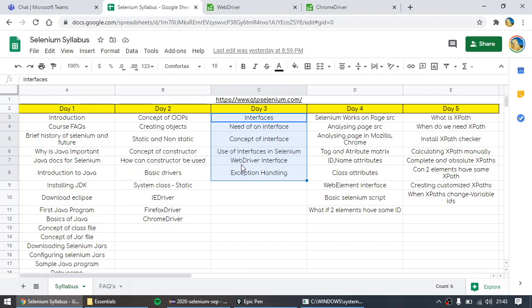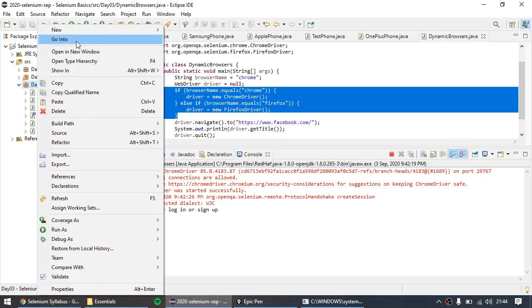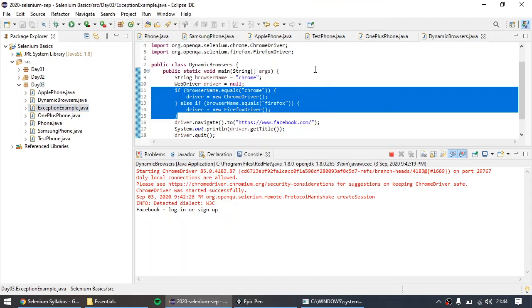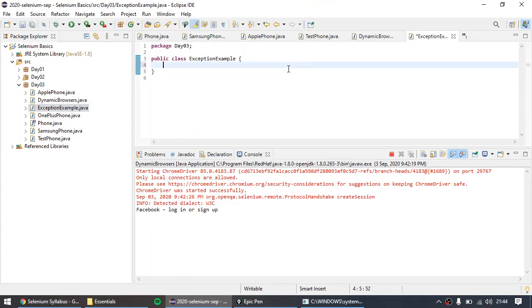You're writing the code, that is okay. But the thing is that no one is perfect in this world, right? We get to see the errors. Even I get to see the errors. I've been teaching Selenium for so long and still I'm getting errors. This happens. So the question is how you get to understand those errors, see the errors, and resolve those problems, right? So how would we be able to work with that? It is simple. Let us just have a new class, say ExceptionExample, right? This class has a main method.